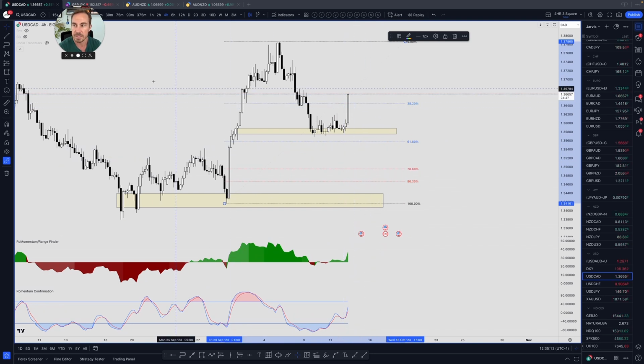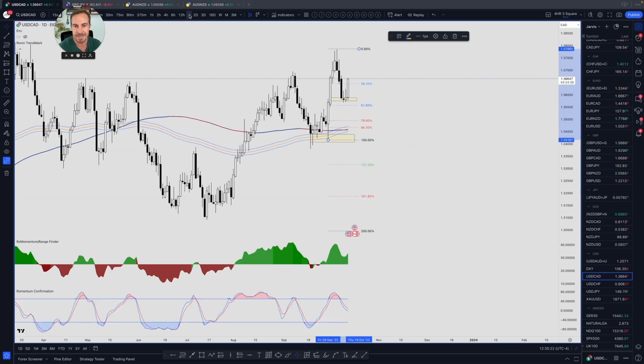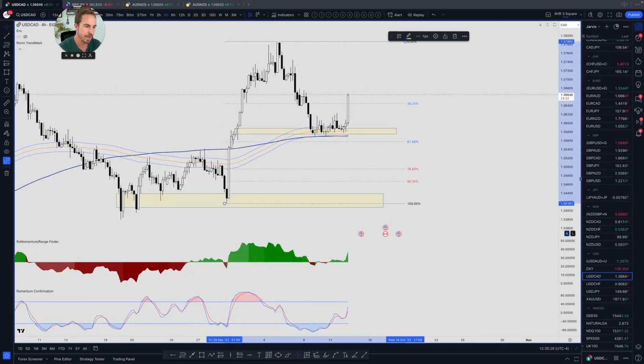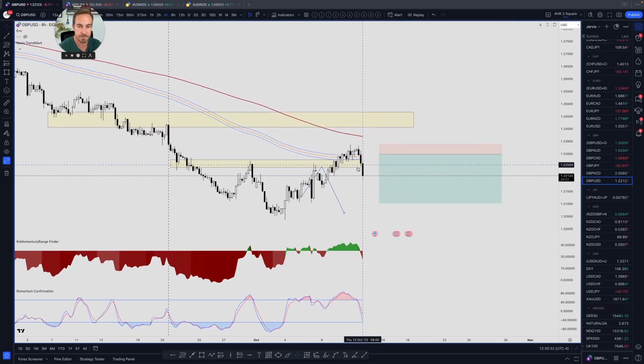So this is what I like to do, is to establish a trend, right? So using multiple time frames, and you can see the dollar's been obviously extremely strong, but we pulled back a little bit, right? So that's where I want to get into some of these other dollar pairs.